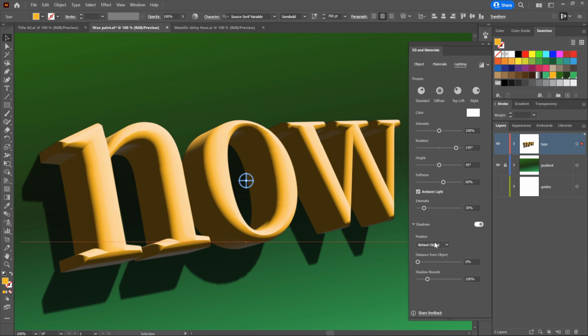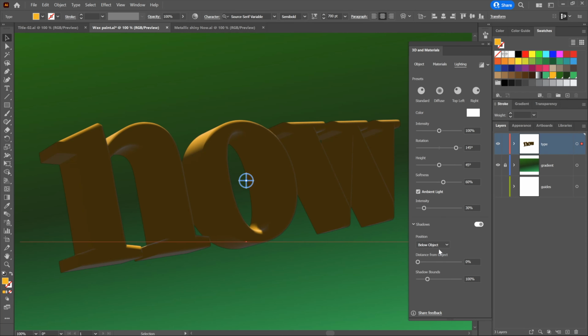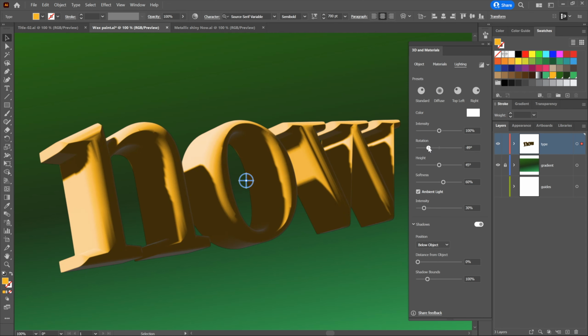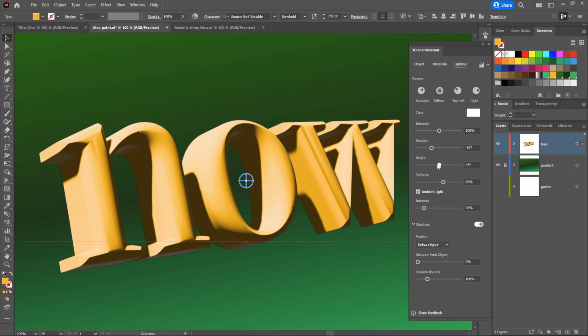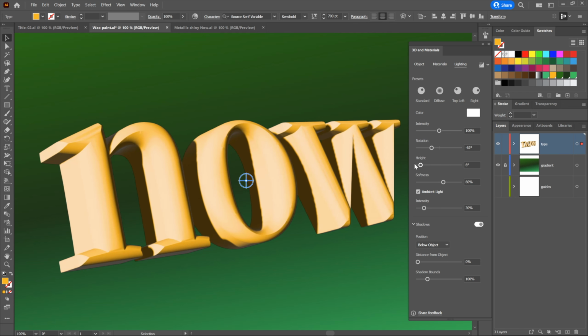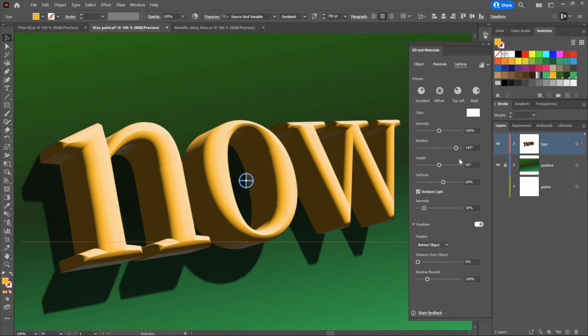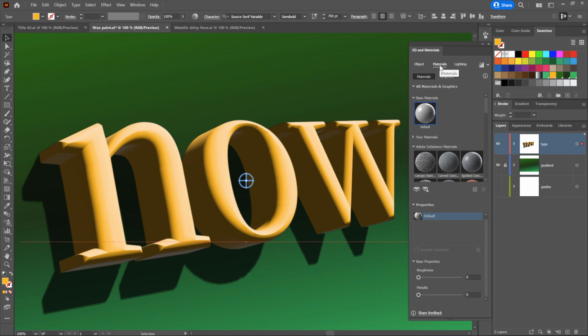You can play around with changing the position to below object, in which case you're going to have to adjust the lighting as well. In other words, if I switch this to below object, it's going to look pretty bad at first, but then I can rotate the light source around so that we get a better sense for what things look like. The shadows are in back of the letters, by the way. You'd have to rotate them forward in order to see those shadows. I'm not going to worry about that, however, so I'm just going to undo a bunch of times until we get the position of the shadows back behind where they were before.